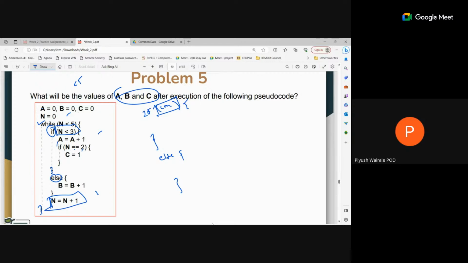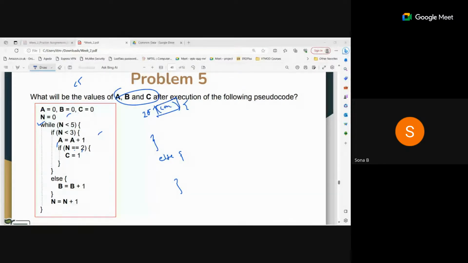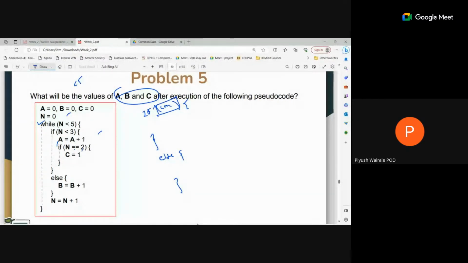This if block starting from this. So after this if else block, right? Okay, so it will be for the n less than 5 condition. We are not able to see the cursor, sir. We are only able to see the circles which you draw with the blue pen. So my cursor is not visible? No, sir. Now it's visible.